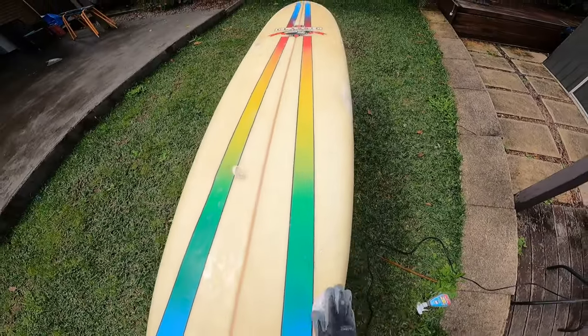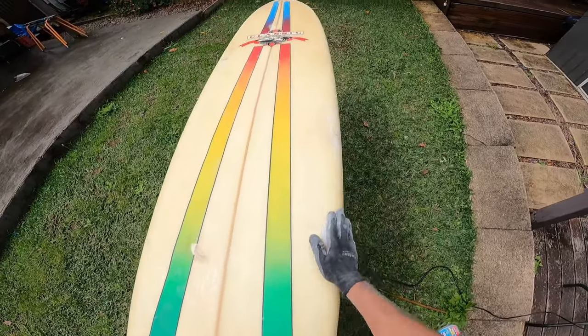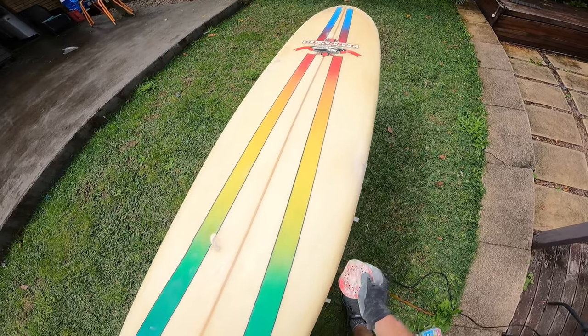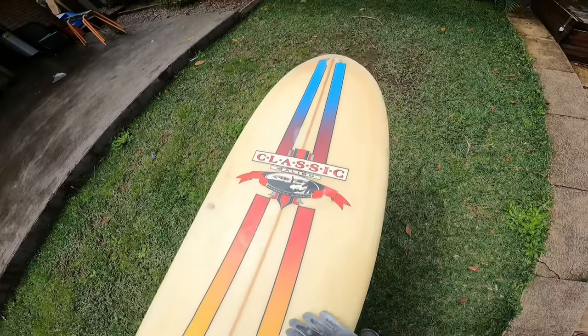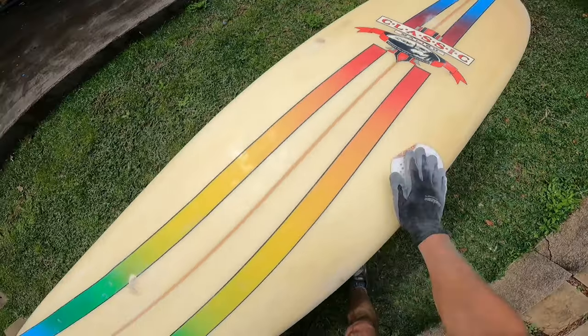So we're just taking the outer gloss off the board so that the paint will stick better. We're going to make sure we give it a really good clean with some acetone before we do the painting. We want to make sure all the wax and the outer gloss is off the board.